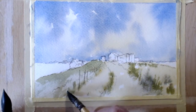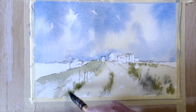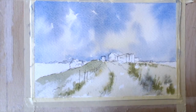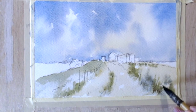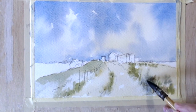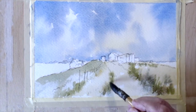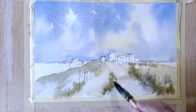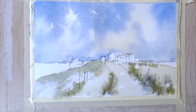Let's see what we've got. Stronger on that. Now, slip some brown into that as well. Try a touch of burnt umber in there. Not too heavy. Just to try to keep the palette simple.